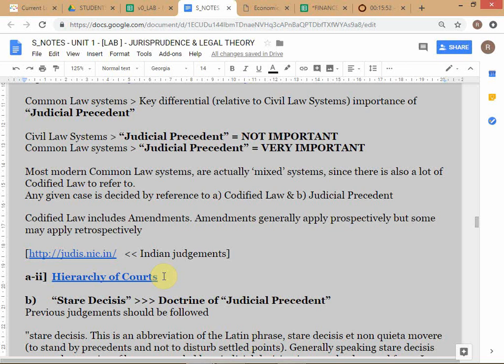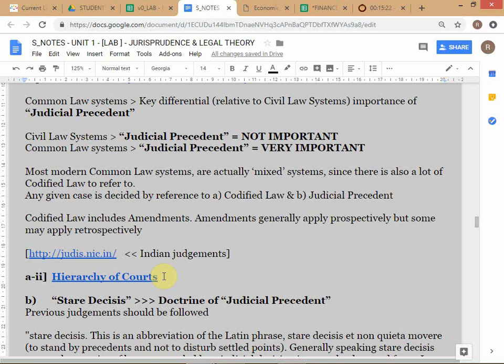There was no codified law in England at that time, so they would have a bench of judges who would be going around the country, traveling around the country and giving decisions on various cases. This is how the common law system began, because at that time there was no codified law. Like here we have the Contract Act, the Indian Penal Code, all written down, insolvency, bankruptcy code, etc. We didn't have all that stuff written down in England at that time. So it was only what the judges were deciding as they were going around the country.